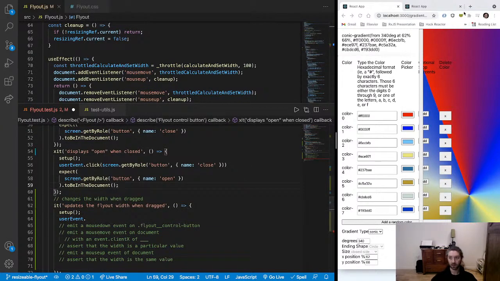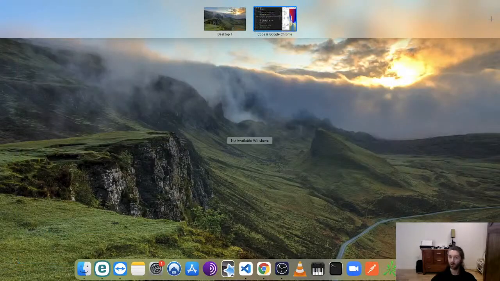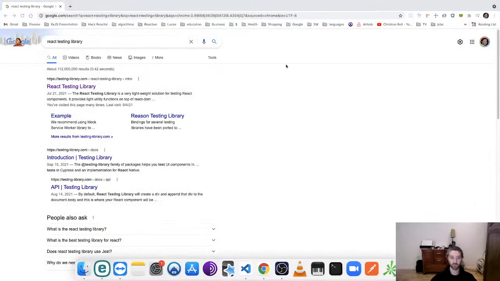Let's go check. This is React testing. Oh, whoops! I have to do that over in this screen. There we are. React testing library.